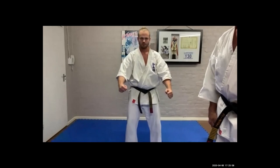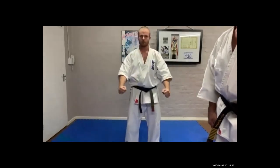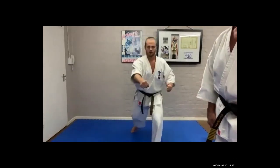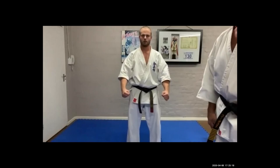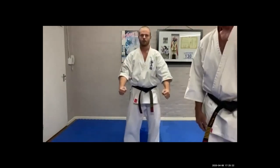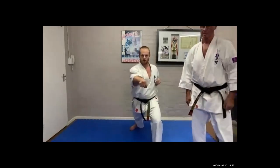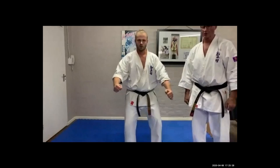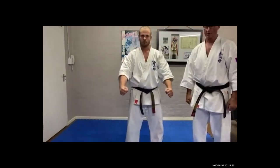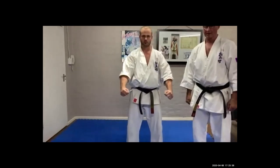Left leg back. Right leg back. Go. Left leg back. Right leg back. Left leg back. Right leg back. Left leg back. Two.